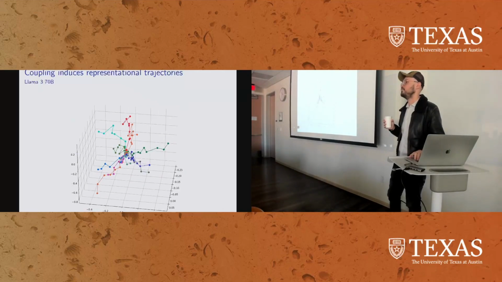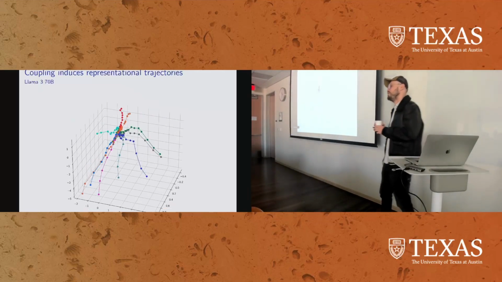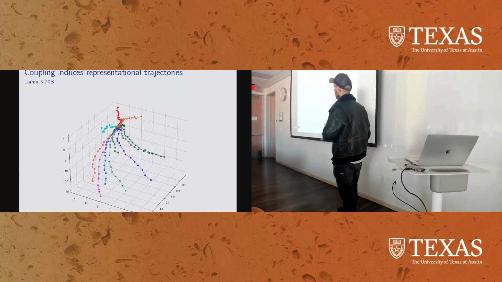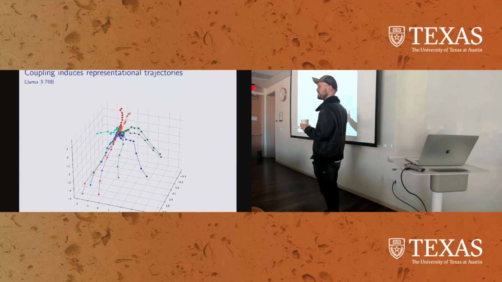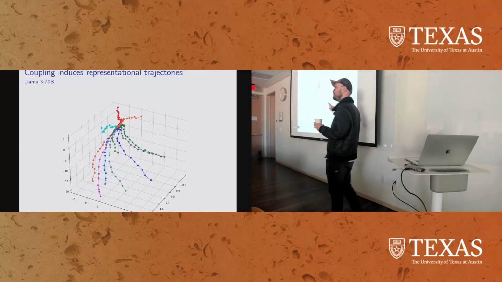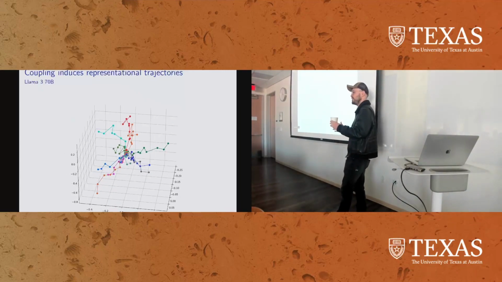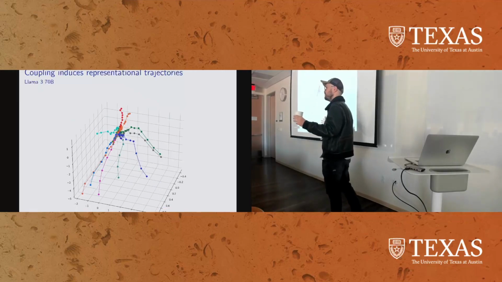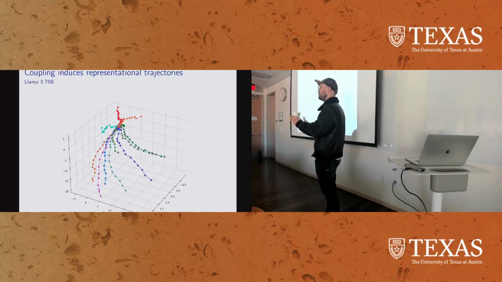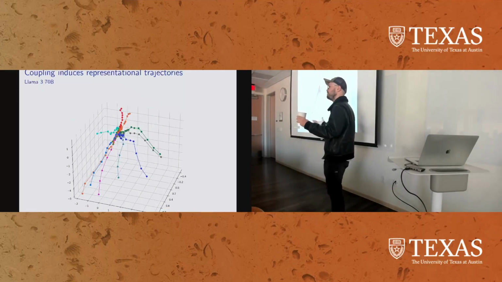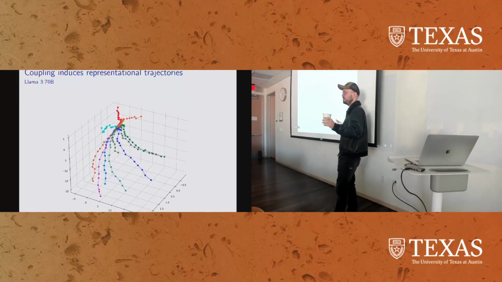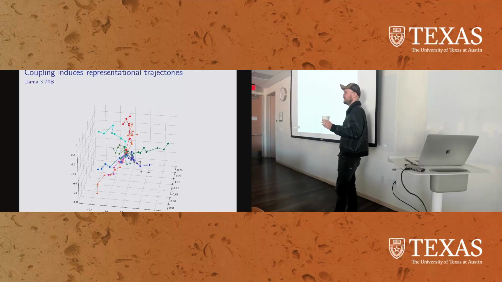So where is coupling in this picture? Coupling is, okay, the fact that you're even seeing anything, I would claim, is coupling. If you think about it, imagine you had a bunch of representations in a model, and they were not related to one another in any shape or form. If there is no coupling between the layers, you would just see garbage if you did PCA.